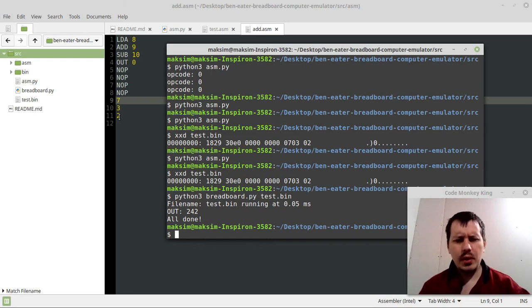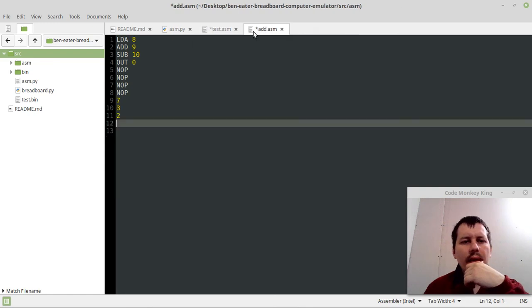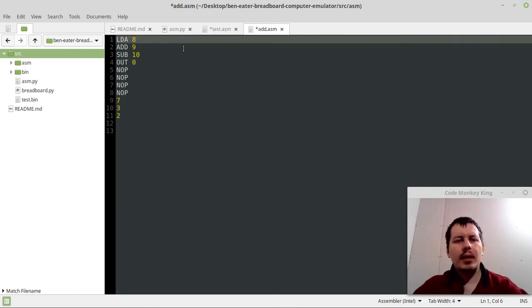It's a little bit strange. Okay, so I found an issue here. It should be 3A. 1 to the third instruction, sub 10, 3A. Oh, whoa, that's because I'm using hexadecimal.